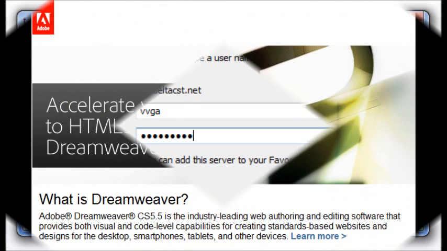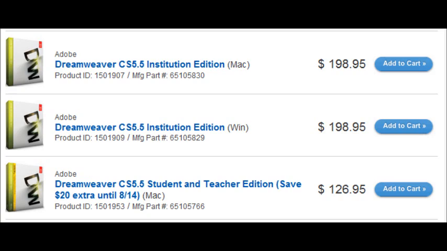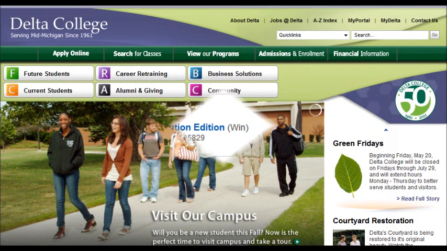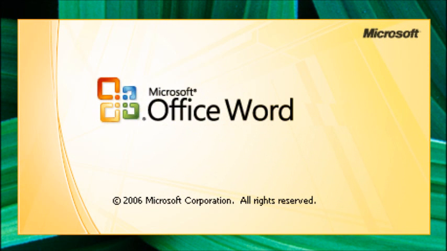Keep in mind that professional website developers use software such as Dreamweaver to create and modify their sites, but Dreamweaver is expensive and it takes a long time to learn. However, if you're interested in learning Dreamweaver, take Professor Kevin Westgevich's web development course here at Delta. But for now, for this course, let's play on your skill set and stick with Microsoft Word.